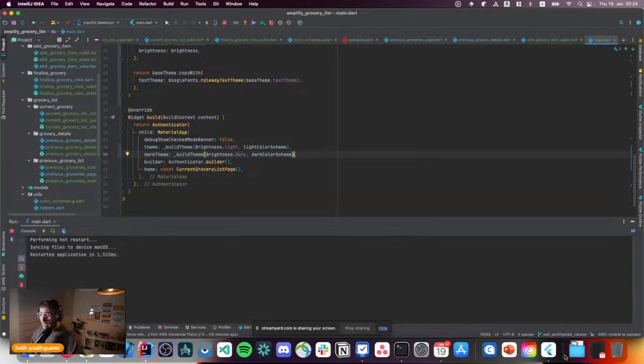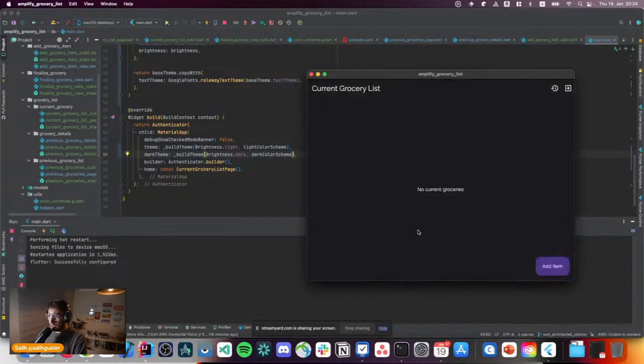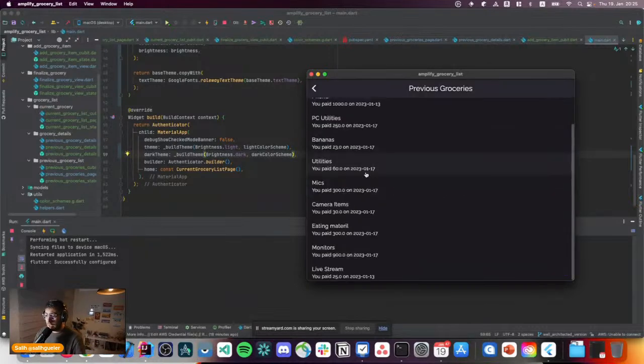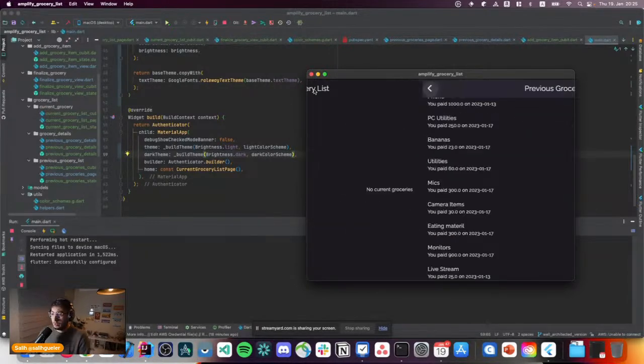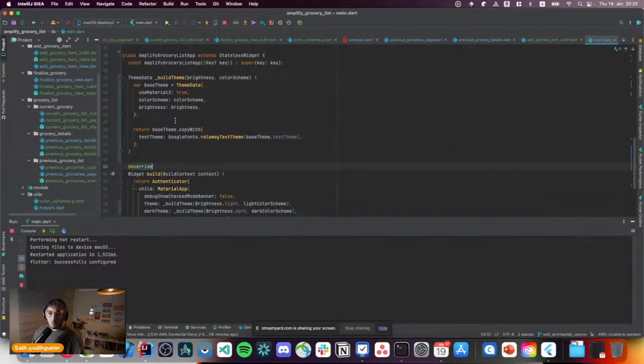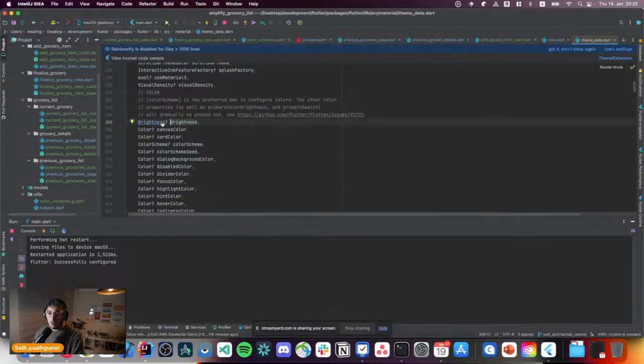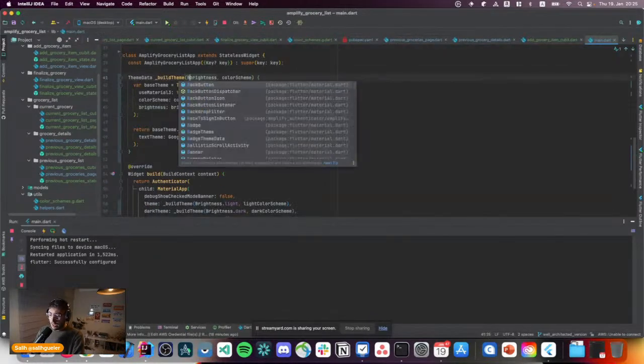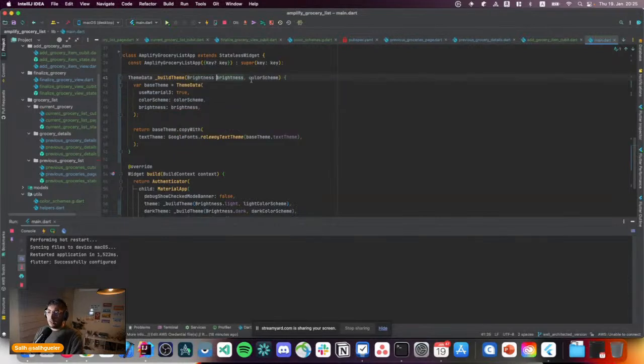Okay, let's restart the application now. Okay, now it has the nice color that we can see. You can see that everything that we have is showing the proper colors. So what we can do is, first, the brightness is the option that is called brightness here. So I'm going to say that this is brightness, and the color scheme is actually the color scheme this way. So we can actually move around and understand what's going on around here.